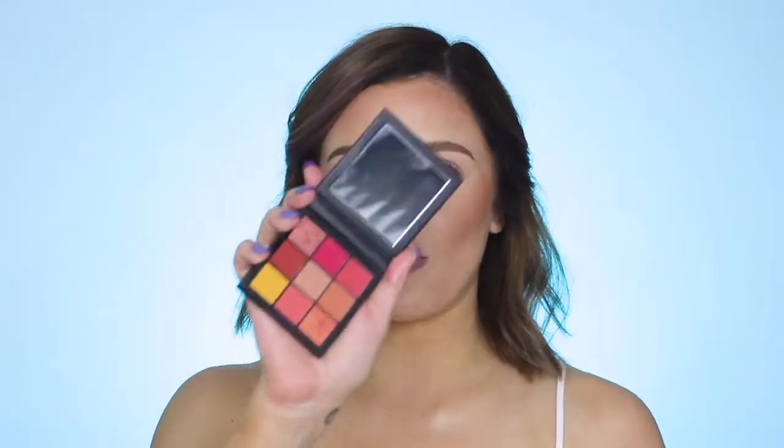And then I'm gonna keep this look really simple. What I would do on just an everyday summer day is I wouldn't go crazy with eyeshadow. I would probably just do one color all over. And the palette that I've really been liking is the Huda Beauty Coral Obsessions palette. And I feel like I've used this in 4 or 5 of my Instagram pictures because you can get so many looks out of this.